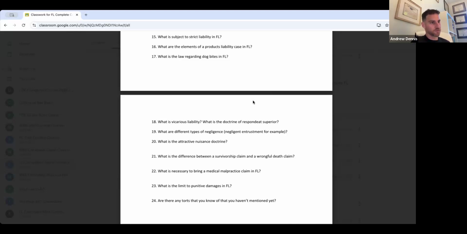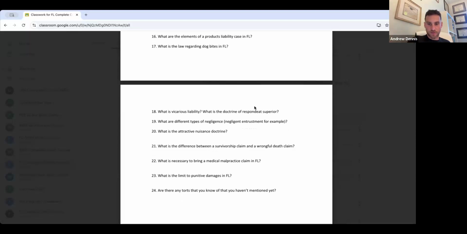Wrongful death is actually a claim for how Tommy died, like medical malpractice or speeding and driving or something like that. And then a medical malpractice claim in Florida, how do you bring it? You need to give them notice. The case needs to be confirmed by an expert or some professional that there is a valid case, and then they get a choice between arbitration and mediation, and there's a limitation on damages. And then the limit to punitive damage in Florida is 3 times compensatory or $500,000, the greater of the two.